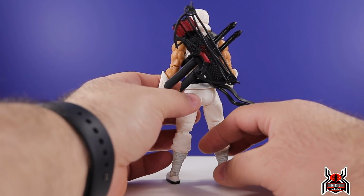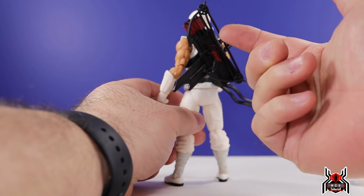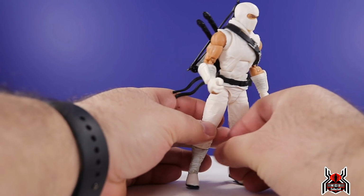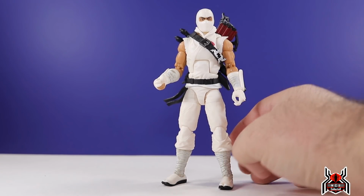The swords go into the sheath, the extra arrow goes into the quiver, and then the bow attaches to the quiver. How freaking cool is that? That is really awesome. Such a really good looking figure.